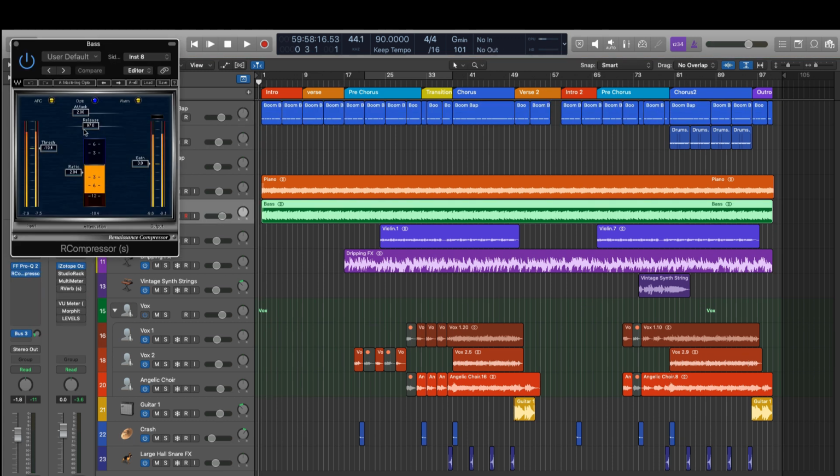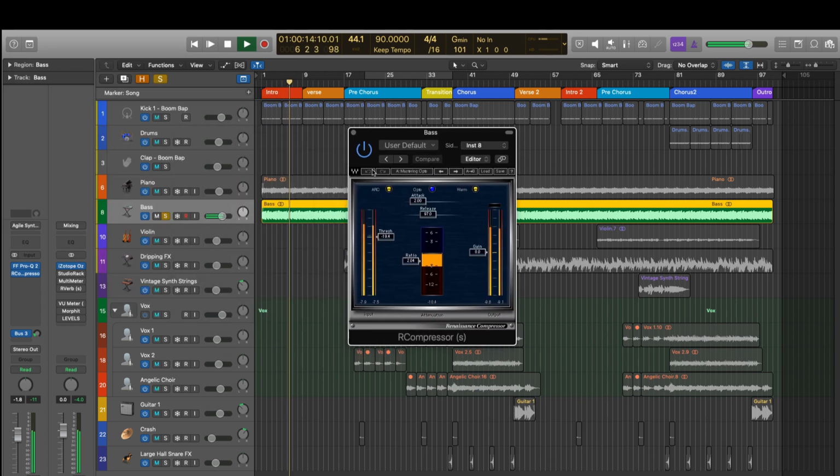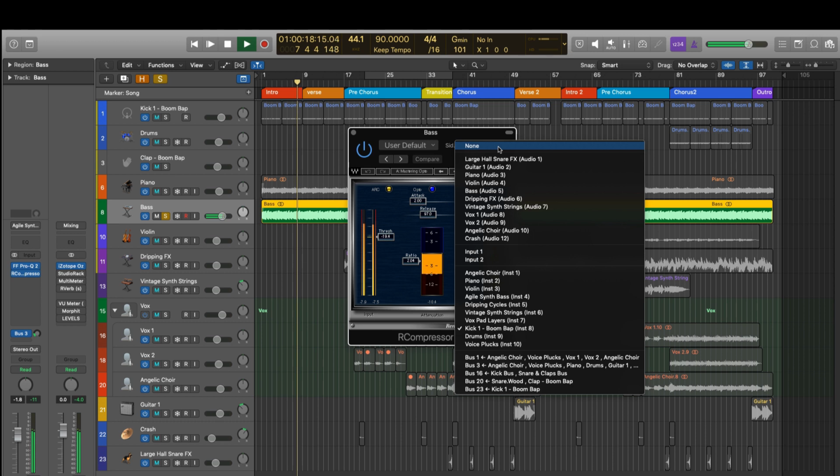Alright, and then I'm also using a little bit more compression here. It's actually quite a lot. But if you listen closely, it has a pumping effect that I wanted for this song. So it's side-chained to the kick here.